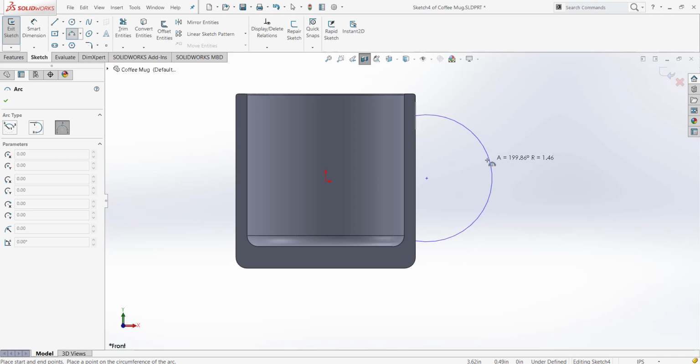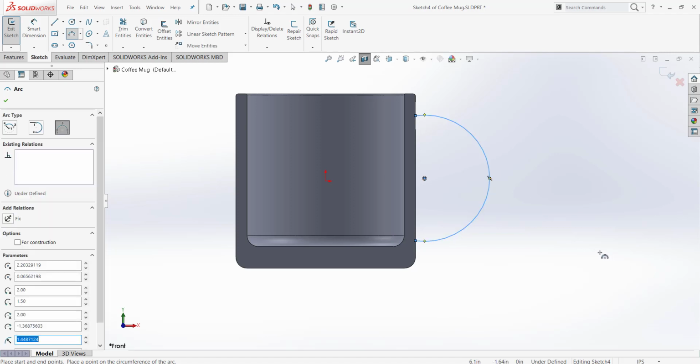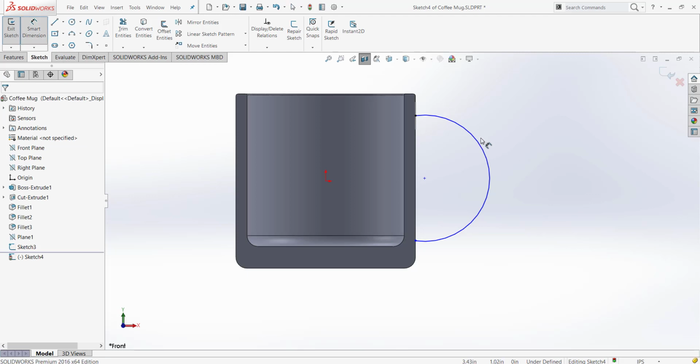working on anything. You have to think about the user. In this case, will I be able to fit all my fingers, at least 2 or 3 fingers, to hold down this mug, depending on the size, the weight? So I'll just select a random number out here somewhere. It's still blue, that means it's still under defined.